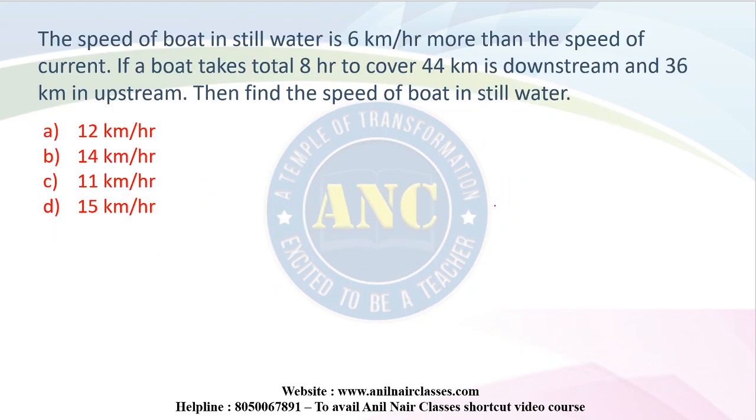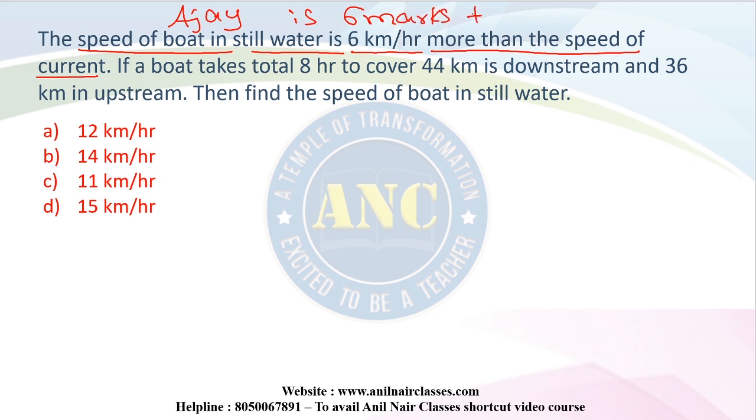Next, question number 18. The speed of boat in still water is 6 kilometers per hour more than the speed of current. Now something like, Ajay is 6 marks more than... Same like that, I am writing a statement. Ajay is 6 marks more than... Ajay is getting 6 marks more than Sujay, for example.